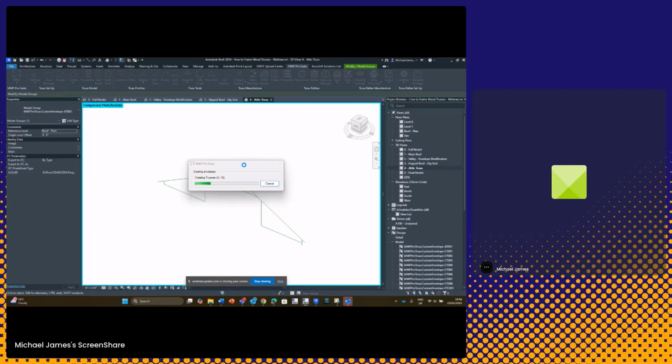I'll know for next time. All right. Okay, so this will take a moment. And once it's loaded, we should see. I'm a bit confused by the profile, how it's adjusted, but we'll go back and have a look at that one.